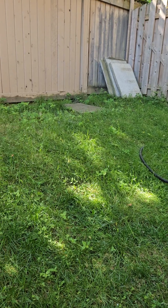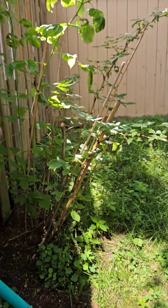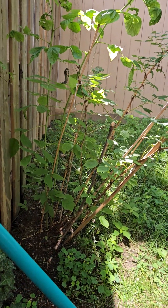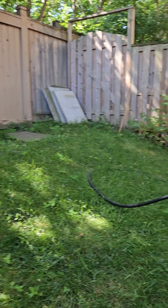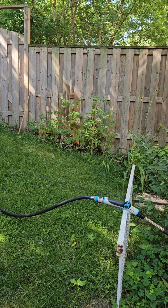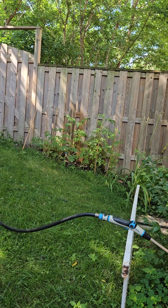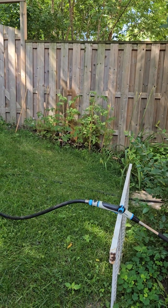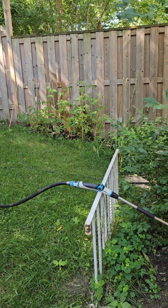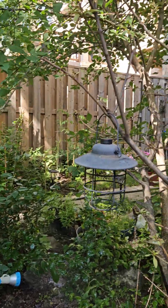I gotta cut the grass. Got some concrete slabs there — they weigh a ton. I gotta make this platform and put a picnic table. Here's my little raspberry tree, but there's a new shoot over here — looks like a raspberry bush, it's getting bigger. Tomatoes — look at that, beautiful tomatoes. Nothing coming out yet because the flowers just came, and flowers turn into fruit, so we're just waiting on that. The height is now getting to almost three feet tall.